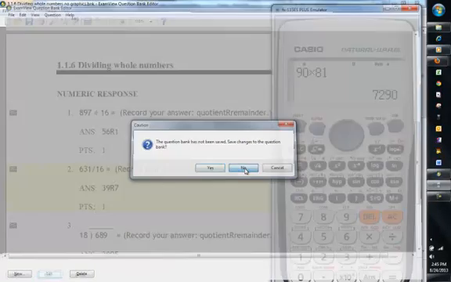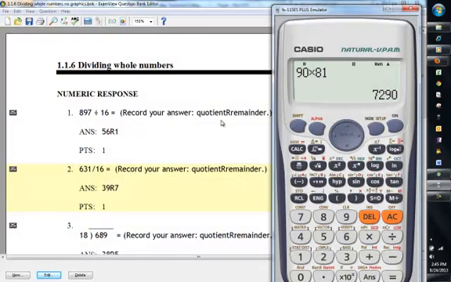Last type, division. Your calculator can do division where you have to write the quotient, that's the answer in a division problem, and then put an R and the remainder. So if we take this first one, 897, and then to get the division with the remainder, you see this key right here, it's the red of the fraction key, so we're going to press alpha, and you notice it changed to an A up there, alpha, division with the remainder, so divide by 16, and we get 56, remainder 1.